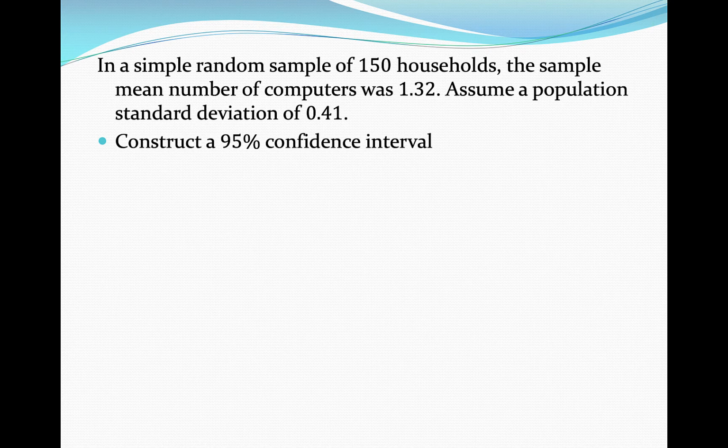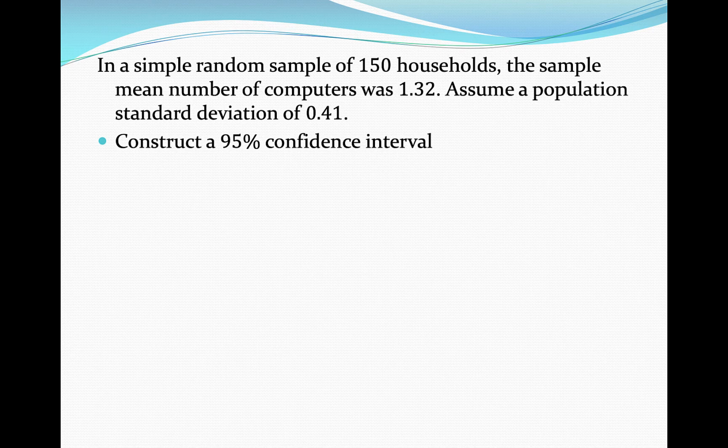So when you read this problem, it is important that you recognize that this is for the mean, because we will do two different kinds of problems in this class. We will estimate both a mean and a proportion. So when you see it's a mean problem, make sure you use the correct formulas for the mean. If it's a proportion problem, then you have to use a different formula.